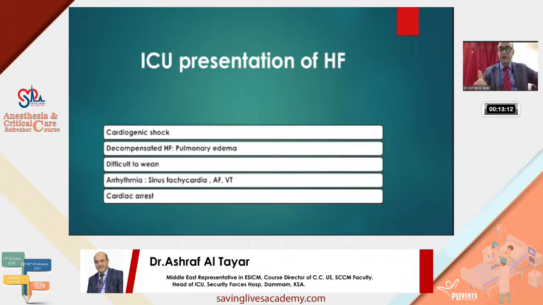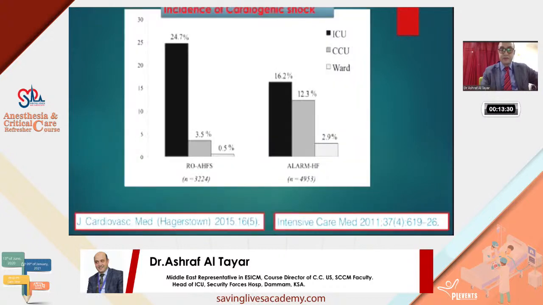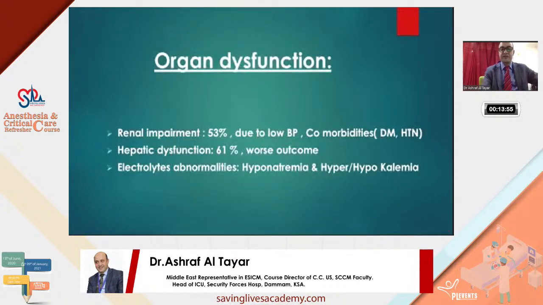ICU admits a subset of heart failure that is severe heart failure. As I mentioned, when heart failure is accompanied by cardiogenic shock, arrhythmia, organ failure, respiratory failure, difficult to wean. And I'm going to show scenarios of heart failure patients presenting in ICU in daily practice, how this manifests in ICU later on. But we see here that cardiogenic shock associated with decompensated heart failure was found in different literature reviews and surveys to range in different studies between 16 to 25%. Around 25% of patients with heart failure in some of the literature present to ICU in cardiogenic shock. And this is very, very serious.